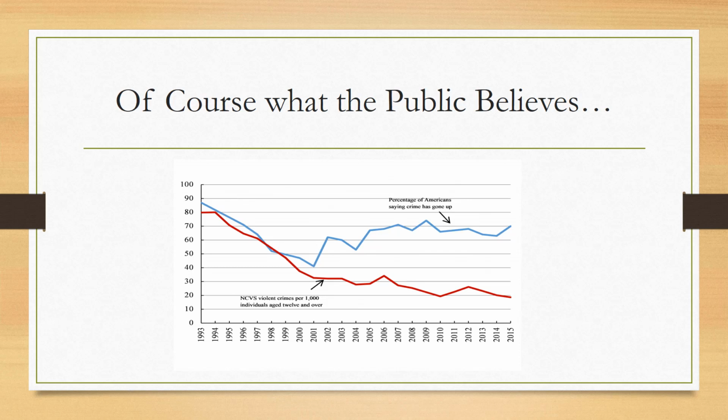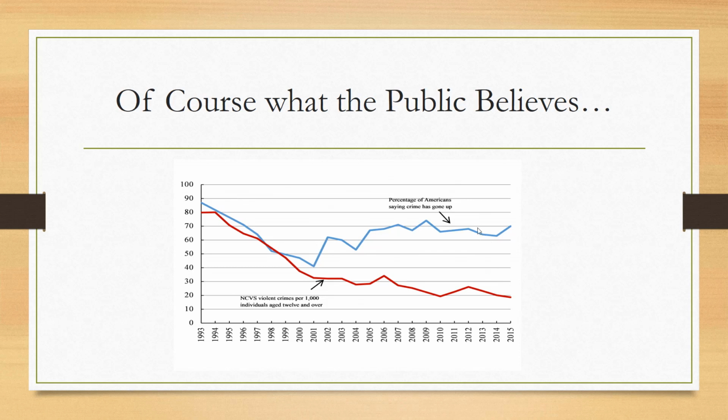Here is the violent crime rate, not North Carolina, from the National Crime Victim Survey. You see it's about 80 up here. Don't worry about those numbers. And you see it's down about 20 here. That's pretty dramatic because this is going to include more than just some of the other ones, where I would exclude murder.